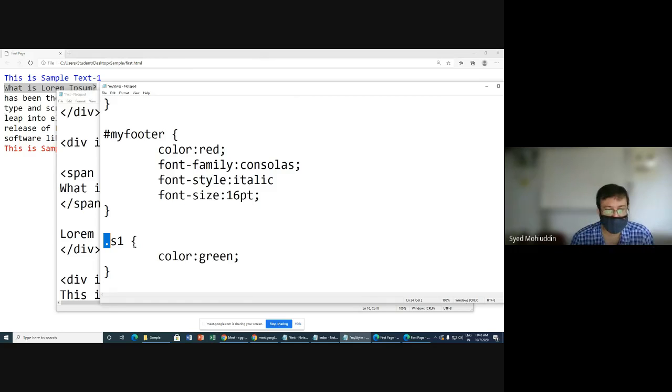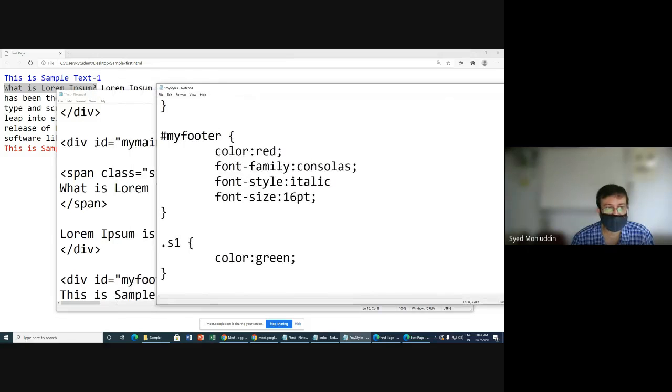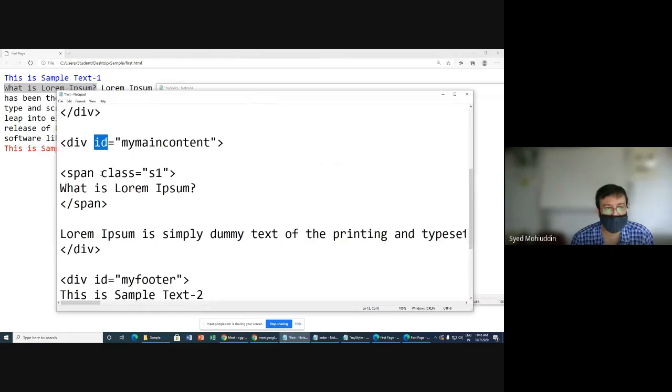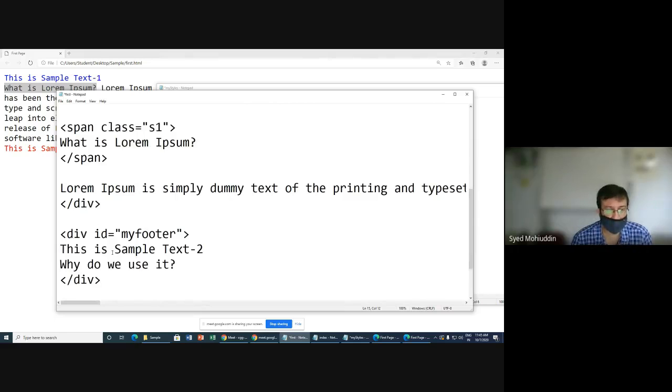So always remember there is a difference. For div, we need to use ID, and for span, we need to use class in CSS. Suppose I want to make something else, the sample part, also green.